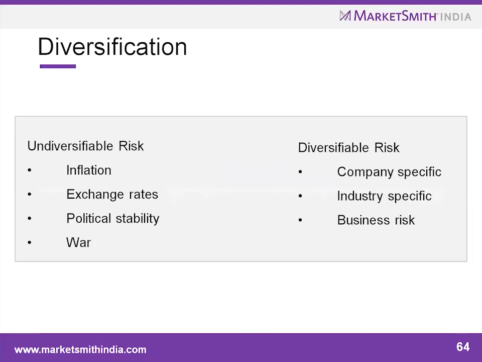So when you diversify your portfolio, you know there are basically systematic and unsystematic risks. Unsystematic risk is a risk which can be diversified by diversification. You invest into different asset classes. On the other hand, systematic risks are those risks which cannot be diversified no matter what you do.